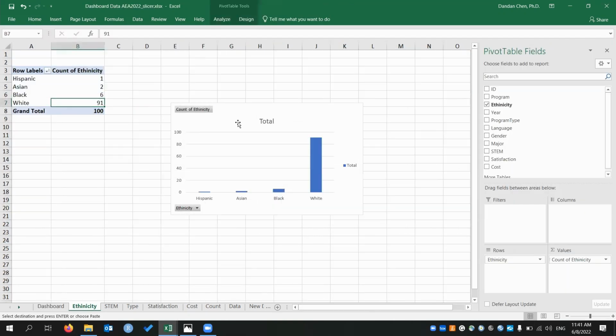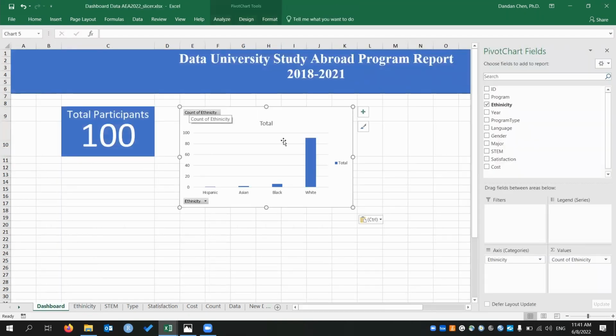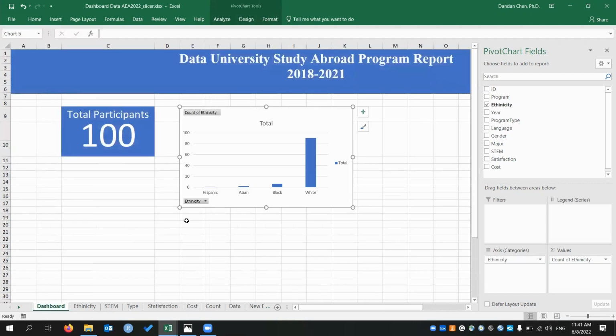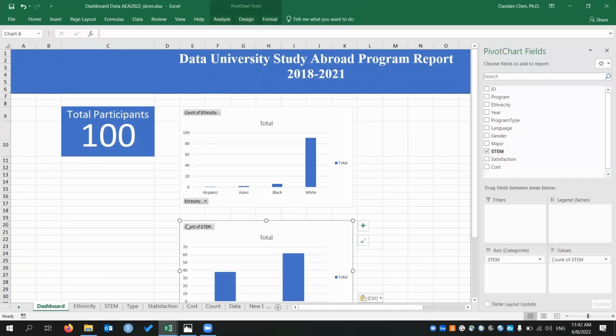Okay, so for the dashboard assembling, I'm going to copy paste all the charts to the locations that I like. So for the ethnicity, I haven't done that for this one yet, but I can do it later. So I will just copy my charts to the locations that I like. And for the next one, I'm going to do the STEM or non-STEM. Copy and paste. And one thing I want you to pay attention to is you have to select the cell for the locations, otherwise it will just override other charts.